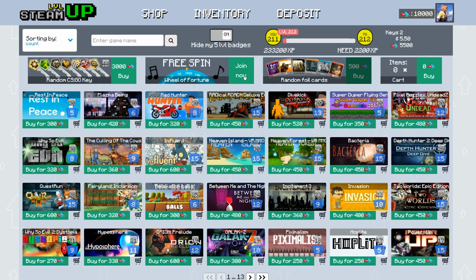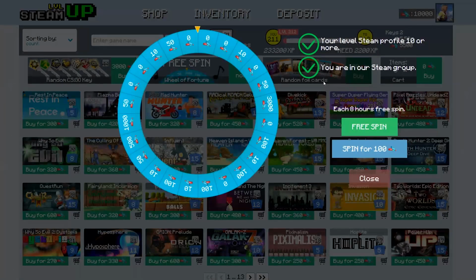So now the real cool thing about this site is that you can actually trade in the gems that you have currently for a variety of different rewards. Things like you can buy CSGO keys, you can buy full trading card sets for games that you don't currently have badges for. You can buy a lot of different stuff, and there's also a free spin option. I've never used this option before, so let's try it. The Wheel of Fortune. Join now.